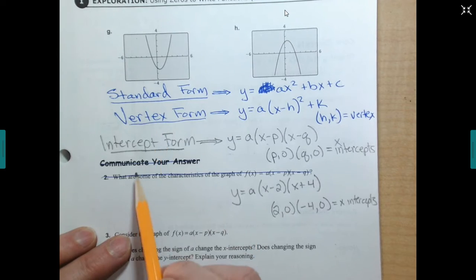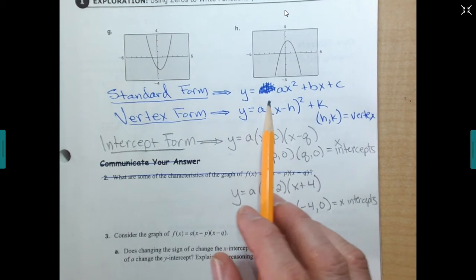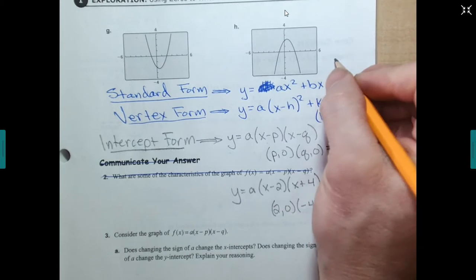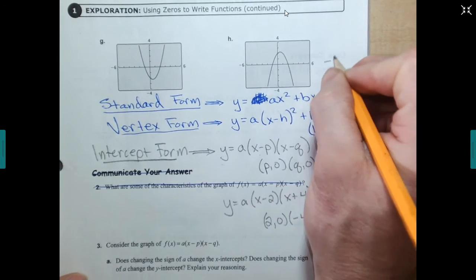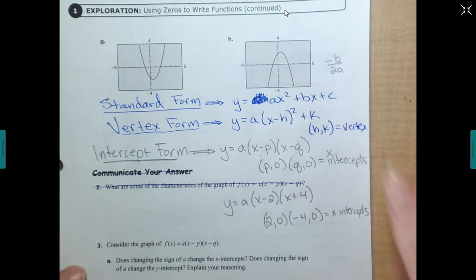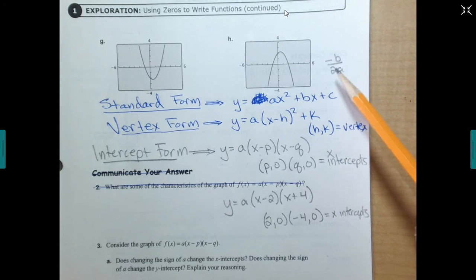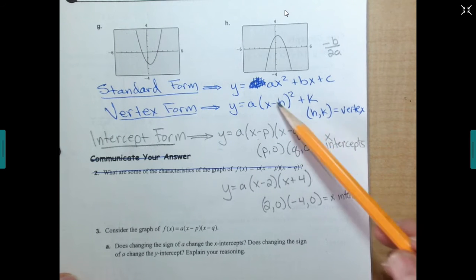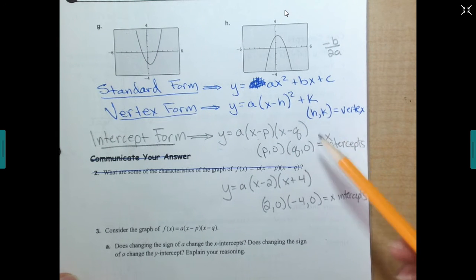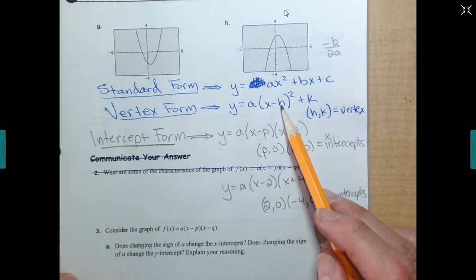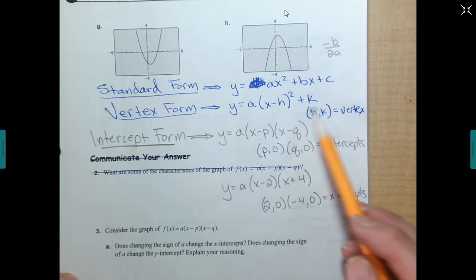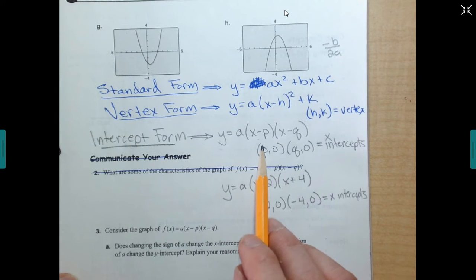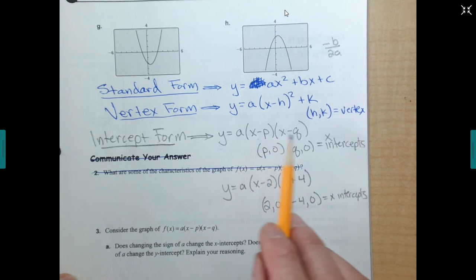But here's your basics. You have the standard form. We figured out parabolas with the standard form by figuring out the axis of symmetry, right? We found the axis of symmetry when we used negative b over 2a. And once we found the axis of symmetry, we can find the vertex, right? The vertex form, well, we found the vertex straight away, right? Because we know that it moves left and right and up and down. And then the intercept form we're going to explore today just shows us where the x-intercepts are.